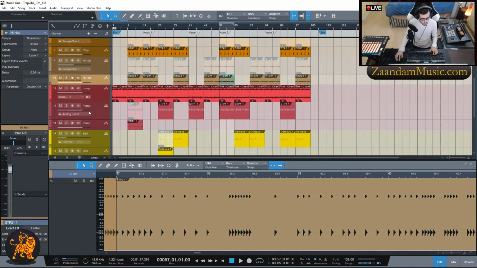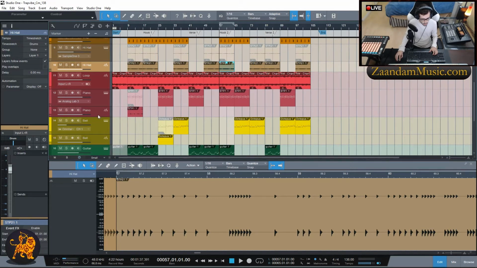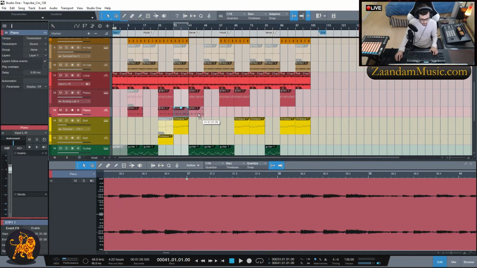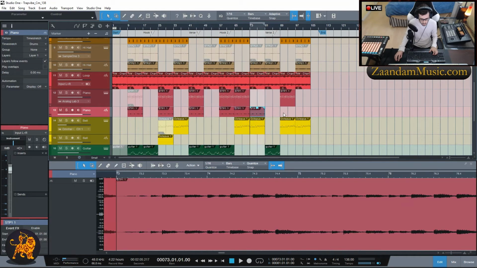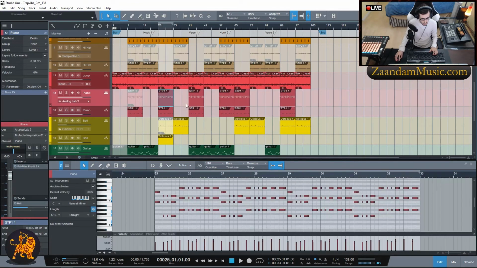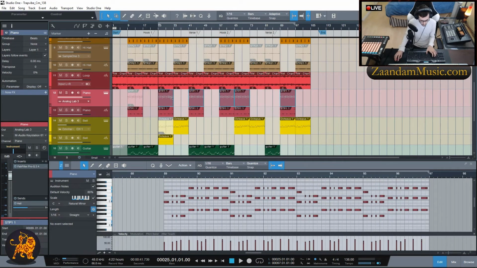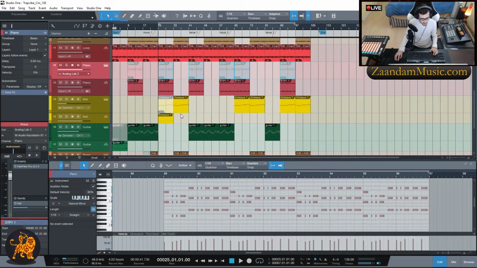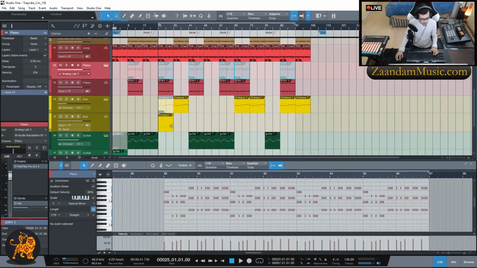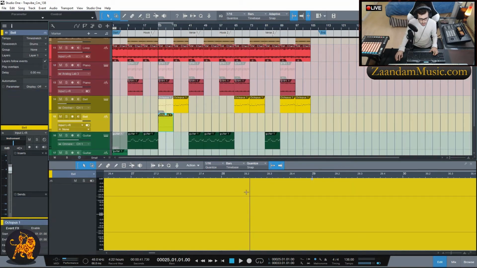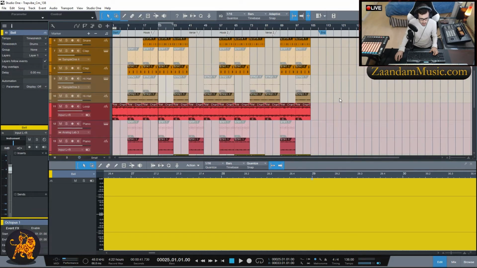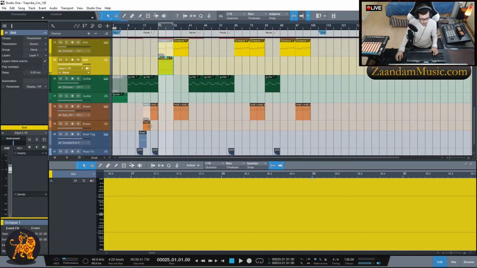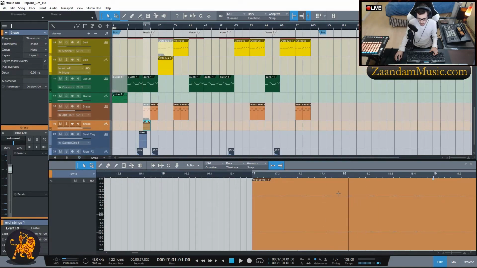Okay, now we're on the piano. So Shift M to mute all the pianos here, all the piano MIDI. And let's see what's next here. We have the bells next. Uh-oh, something happened to the bell. It didn't record. And I don't know why, but sometimes that happens to me on Studio One. And it's probably something on my end. So it looks like the brass didn't record either. Oh, it did, but very, very quietly.